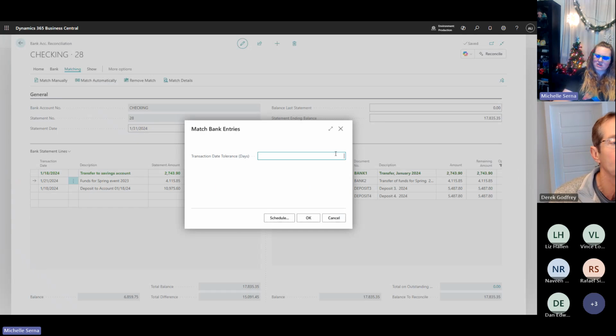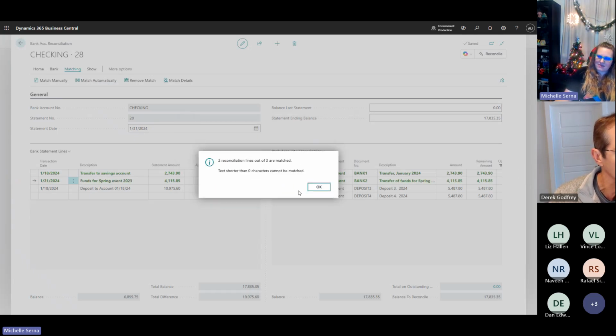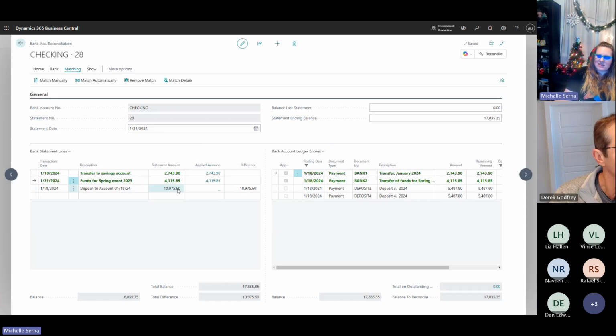If I were to do my match with more days, let's say we gave it a week, it's going to ask me if I want to unmatch it. It gets my 2, but still the built-in system isn't doing the work behind the scenes to calculate how those can match many.